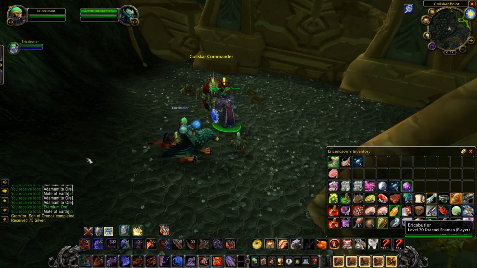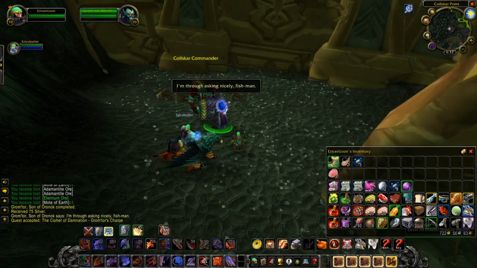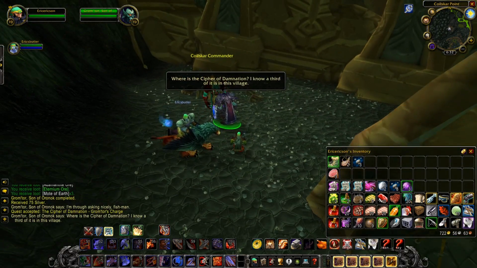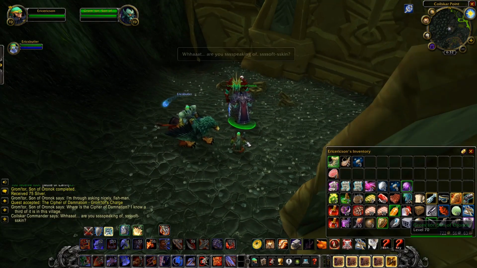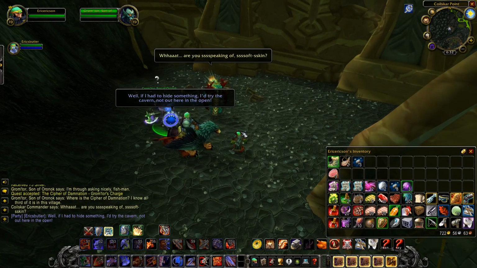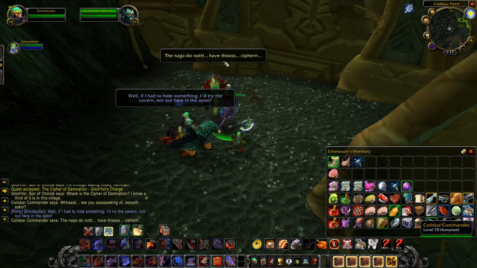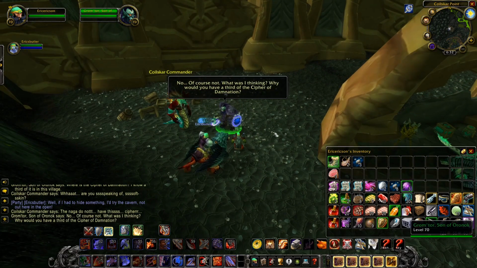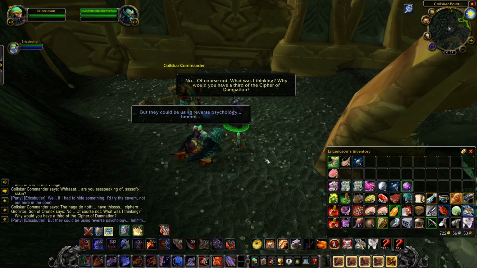Alright. I'm through asking nicely, Fishman. Where's the... We figured that out. I know a third of it is in this village. Yeah, we're doing that. Why are you speaking of soft skin? Now you don't have this cipher. Of course not. What was I thinking? Why would you have a third of the cipher?